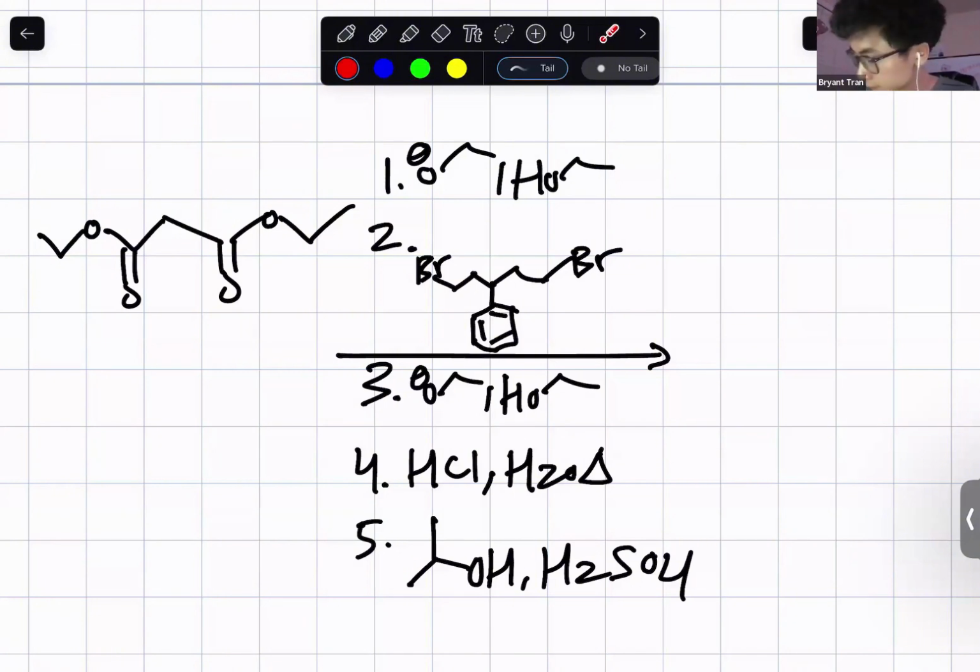Okay, the first step, you deprotonate the alpha carbon, get the enolate ion. Second step, you added that group, 1, 2, good. Third step, deprotonate, good, and then, oh, you got stuck there. I see, stuck there. Okay. Yes, that is the part where Jenna also got stuck when we went over this problem earlier.